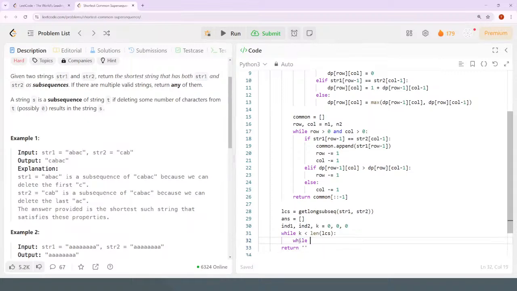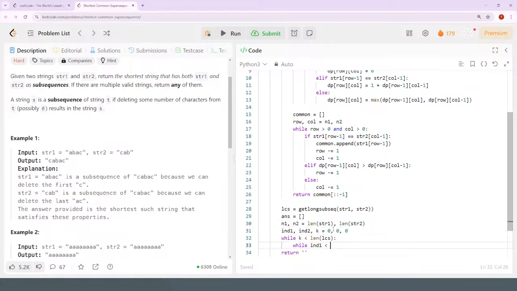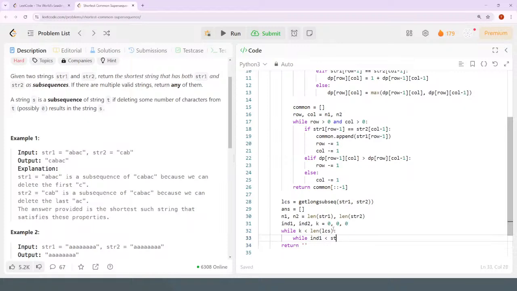So while index 1 is less than length of, I should make these variables be outside of the method. Length of string 1, string 2. Index 1 is less than n1.